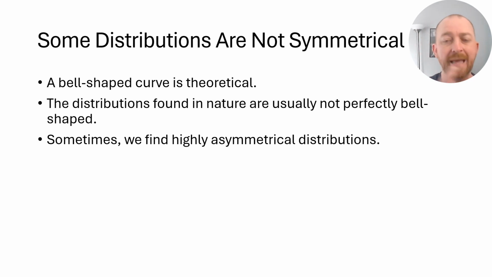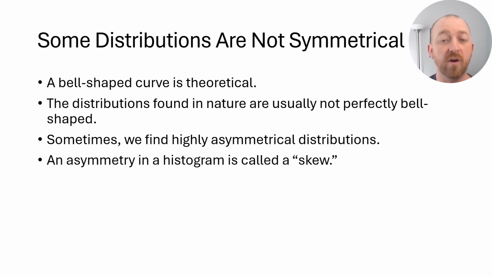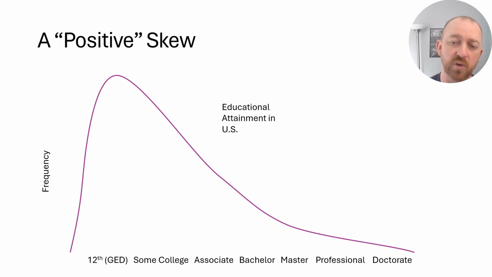So we'll now talk about asymmetrical distributions very briefly, and we'll introduce the new term for that. We call this a skew when you have an asymmetrical distribution along the middle. In other words, it's asymmetrical along whatever middle axis there is. So we'll take a look at a couple of distributions that are skewed, or that are not symmetrical. Let's start here. This is a distribution with a positive skew. So let's explain why first that it's a positive skew.